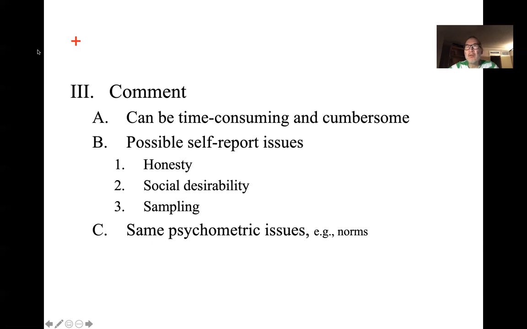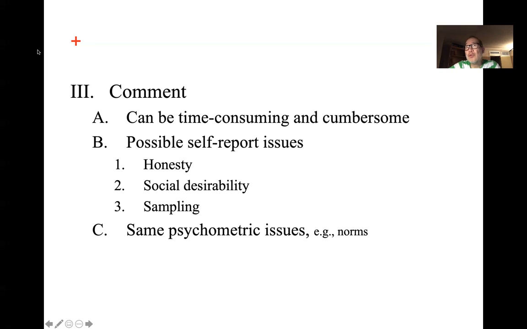That's why self-monitoring and self-report can be in the same category. So what are some issues with self-report? Well, just the nature of self-report, right? It's going to be as good as the person who's giving the report. So it's going to be a function of how honest they can be with themselves. And to be quite frank, how accurate, right? How diligent they are in sticking with the homework. You have to do it on some days and not others, certain parts of the day and not others. It's going to affect the quality of your data.